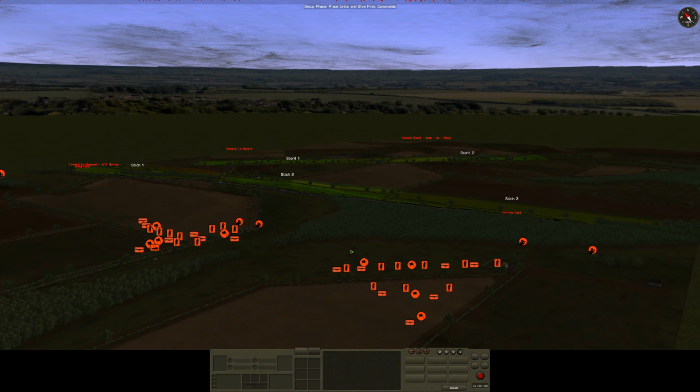In terms of opposition on the map, we've been told this sector is defended by the 119th Infantry Regiment of the 30th Infantry Division, and that these guys are freshly arrived in Normandy. So it means they're going to be full strength, but perhaps fairly green, or at the very most trained. They're not going to be veteran.